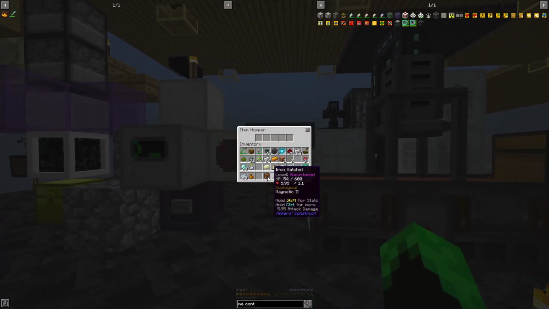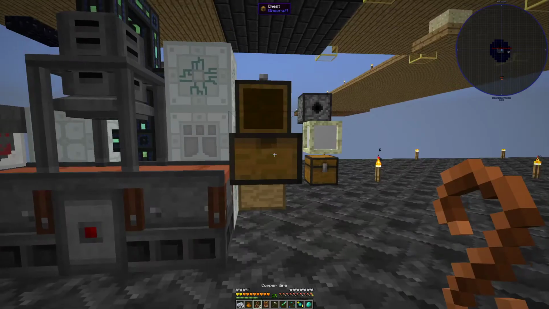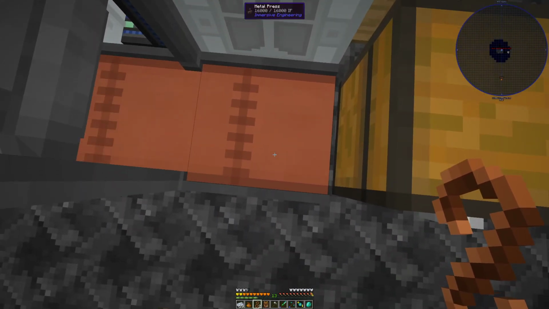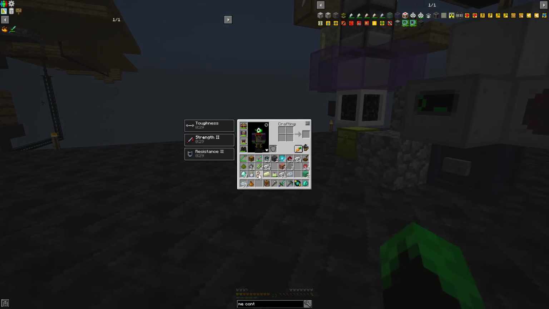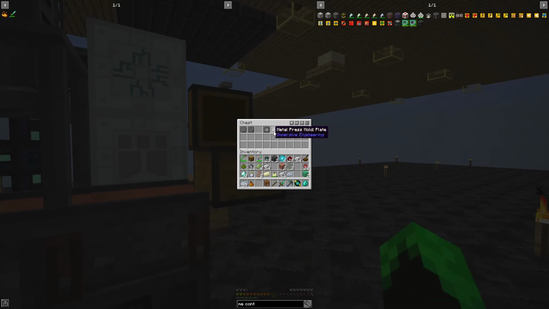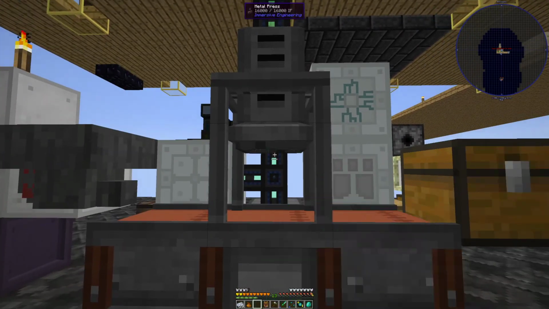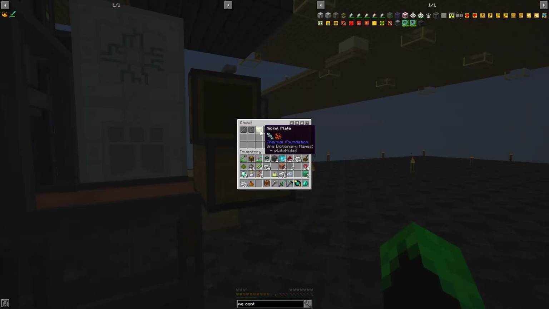Okay, so let's throw you in. Grab you from here. And I don't know why, but sometimes this breaks. Well, I guess it's not doing it now. That's weird. Let's just throw that on there. Throw in the nickel, which will get stamped into a plate, which I will then take.